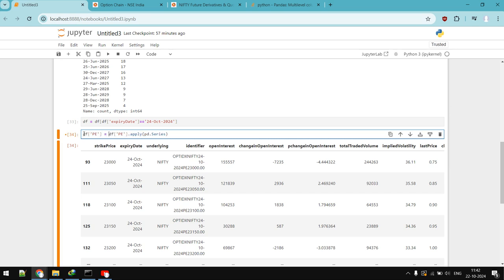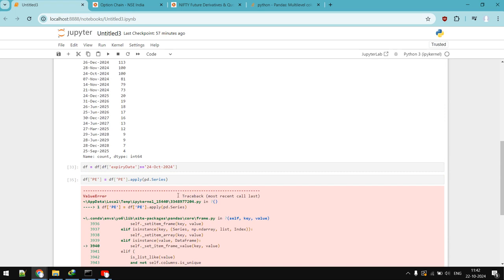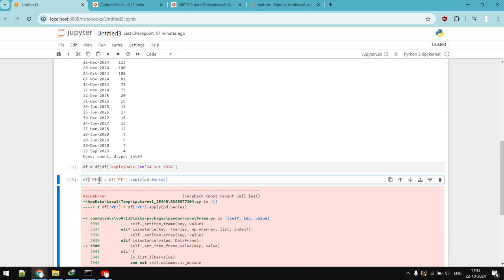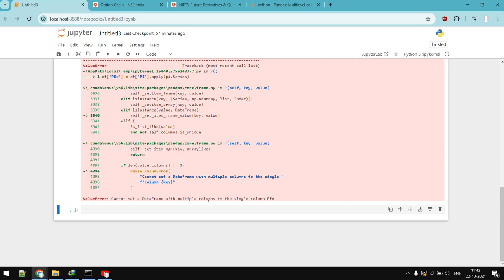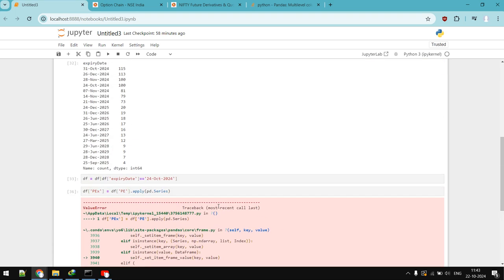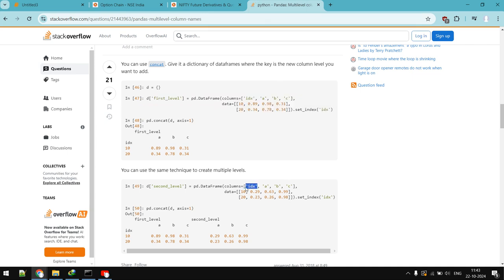Columns must be the same length as key. It's not working. The length is different. Even creating a new column, putting multiple columns into a single column, is again an issue there. So we'll convert the data, get the columns and set the index.